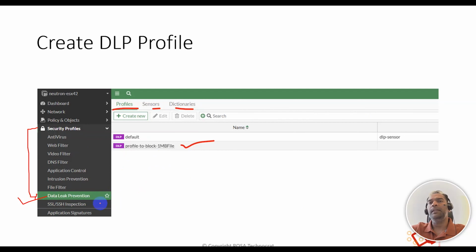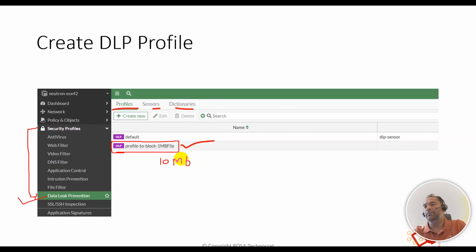Once this is visible, you have to create a profile. For example, a profile to block a 1 MB file or 10 MB file, any size. The profile I am creating here is just for file size, because my requirement, based on the video source, was blocking any data file being downloaded greater than 10 MB, 1 MB, based on the specific size.